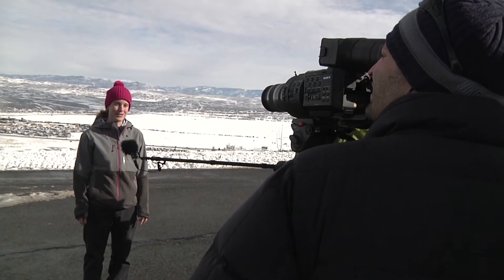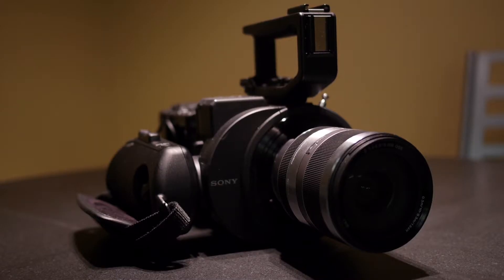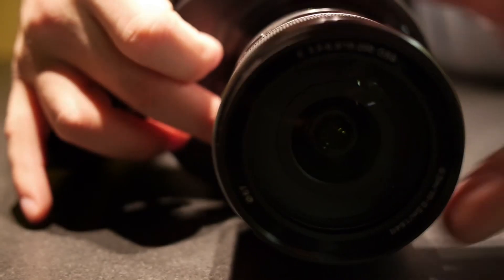Hi, I'm Michael Artsis. This is the Sony FS700, an excellent video camera in their camcorder lineup. It's a little bit of a hybrid between an HDSLR and a true video camera. It's got a lot of the features that you'd want in an HDSLR video camera package, and it's got some other great features as well.